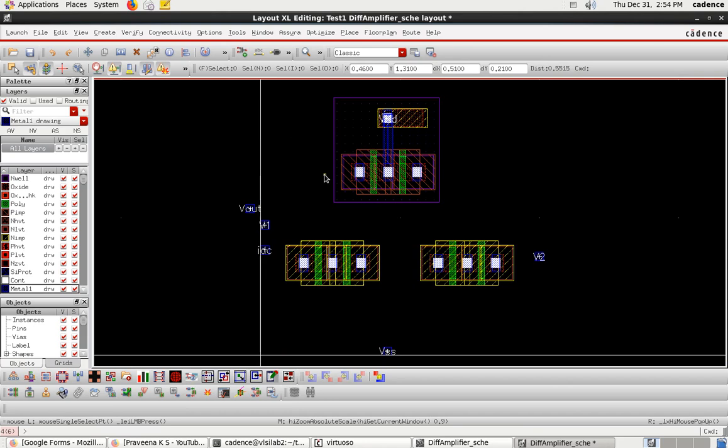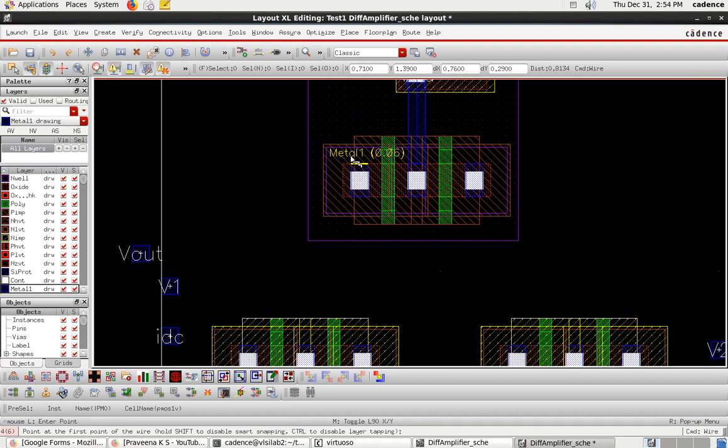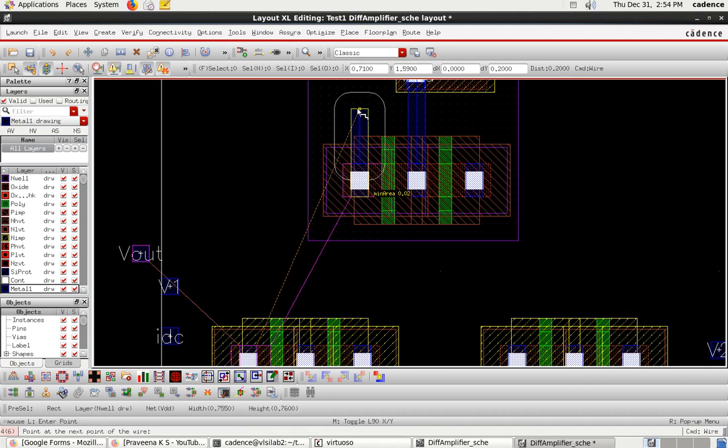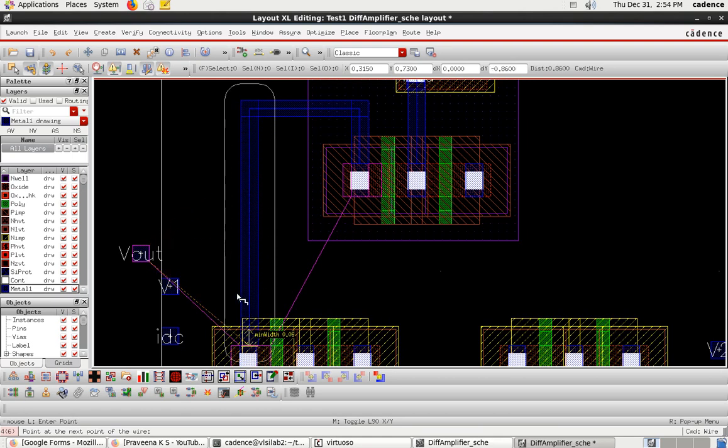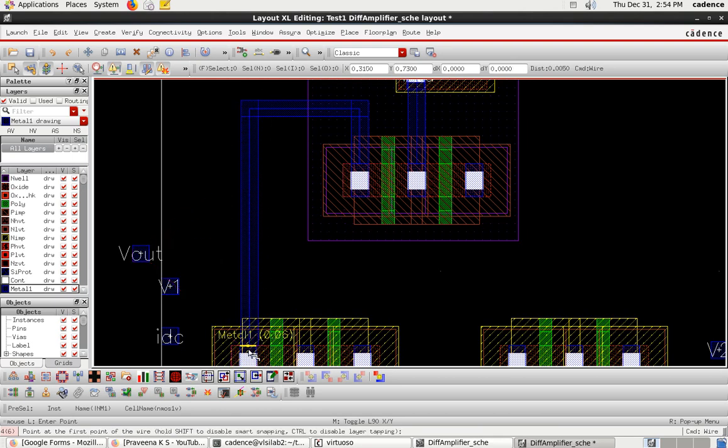How to do that? Take path, the shortcut is P. Take path, just extend here, so just give a connection here.